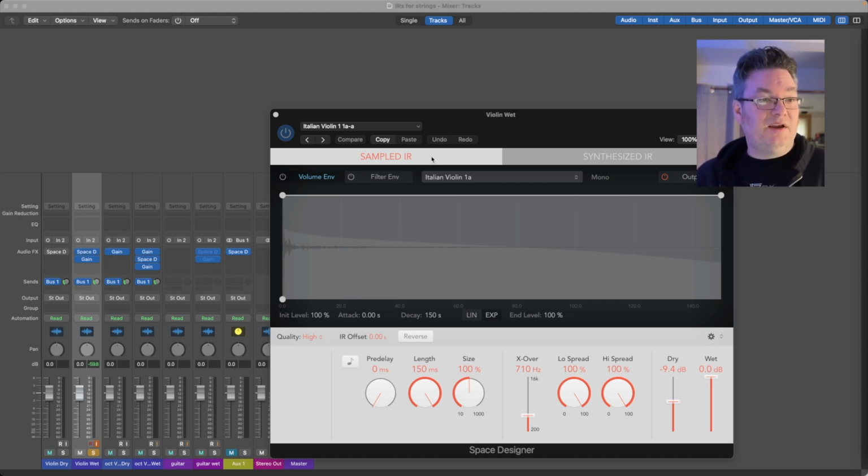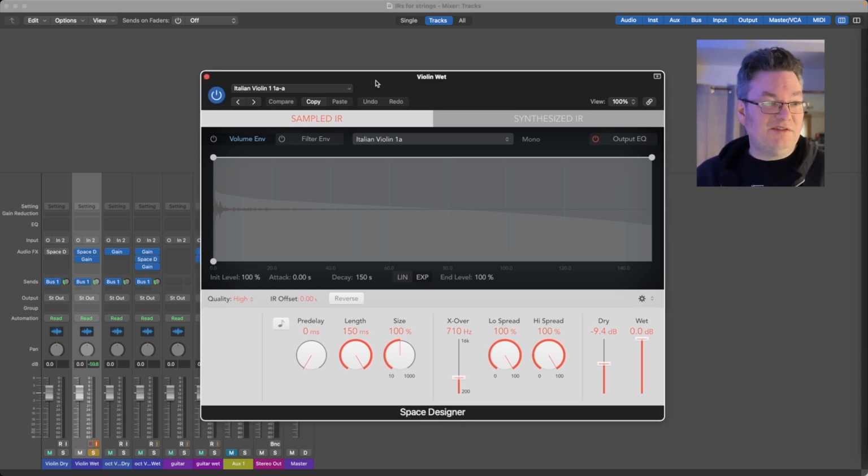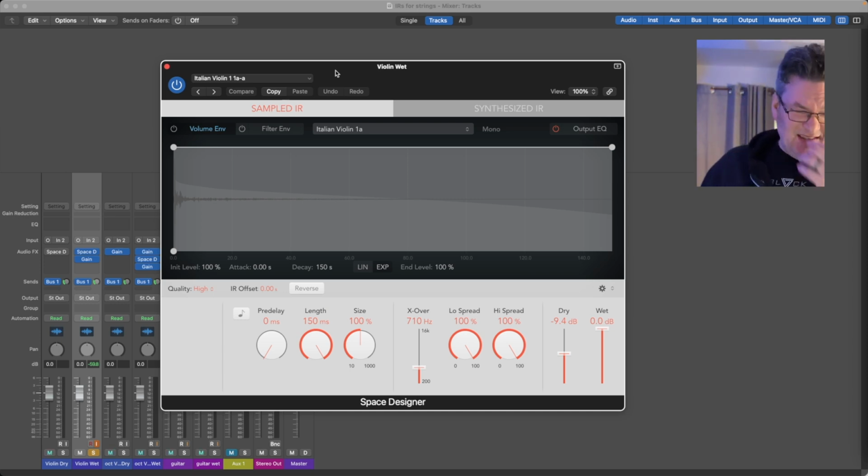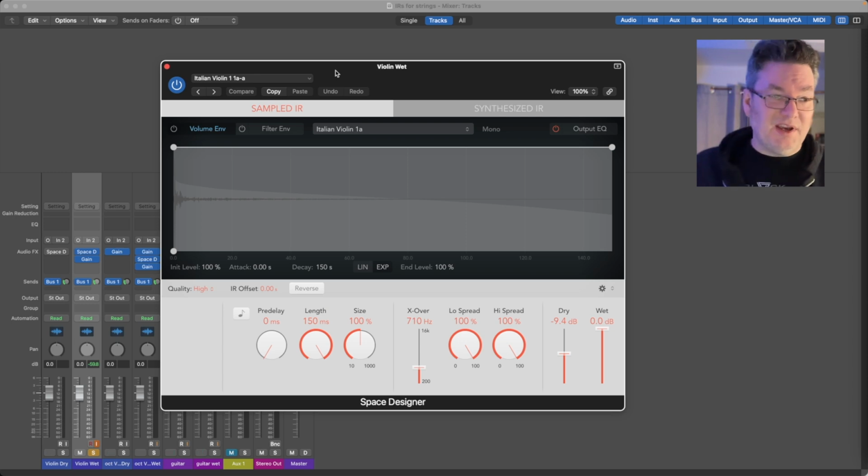I've got an IR loaded into Space Designer because I'm a Logic user, so I've got Space Designer as an impulse response convolution thing. There are some free ones you can get that work pretty darn well. I know STL Tones has a free one. I think it's called Ignite, and that works great. I think I use that one in my live rig. But I'm here in Logic. Might as well use what I've already got.